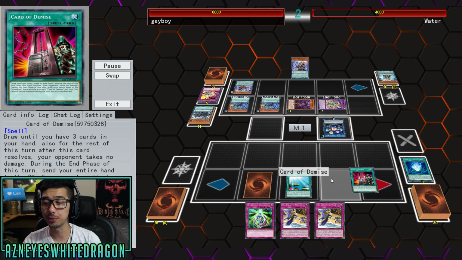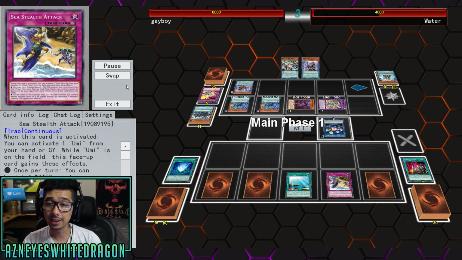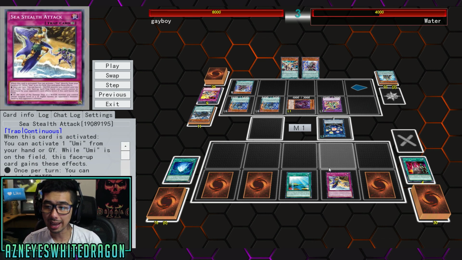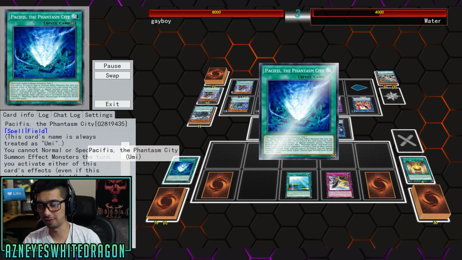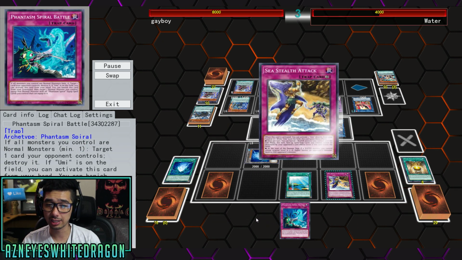Now he's going to be able to activate Demise, and he's also got Sea Stealth Attack and Moon Mirror Shield. Sea Stealth Attack will let you get Umi from the hand or graveyard, since this card's name is treated as Umi. This is his 4th time activating the Pacifist, so he's going to summon the token and search out the Spiral Battle.